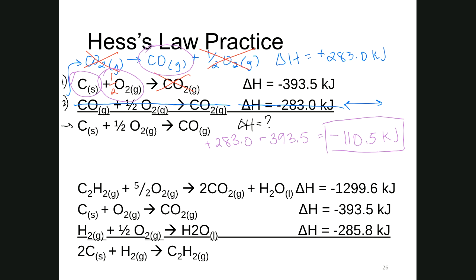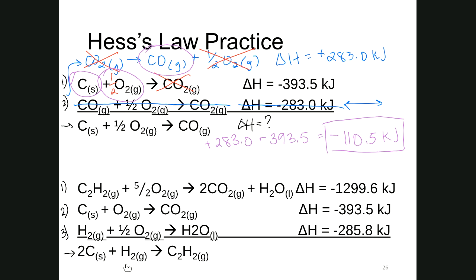We're going to start with our original steps. Again, let me just identify these are the small steps or the individual steps, and then we have our overall reaction at the bottom. So let's start by looking at our reactants. So we have carbon as a solid as one of our reactants. We look in our 3 reactions. Do we have carbon as a solid? The answer is yes. It is carbon solid as a reactant, so we can move on. Again, we're ignoring the coefficients for right now.